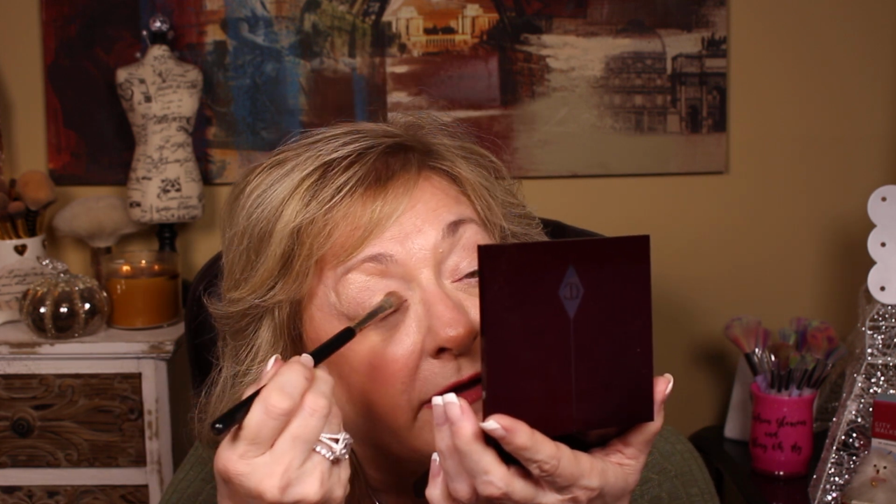And I'm going over the eyelid with this color in little short strokes. And the reason is because I really want to pack it on. I'm only going about a little past halfway and all the way in. And the reason I'm doing that is because I'm going to be using a dark color on the outer corner. So there's just no point in wasting the makeup, is there? And then I'm going to go into the tear duct and up and smooth it back out, just to give it a nice canvas.